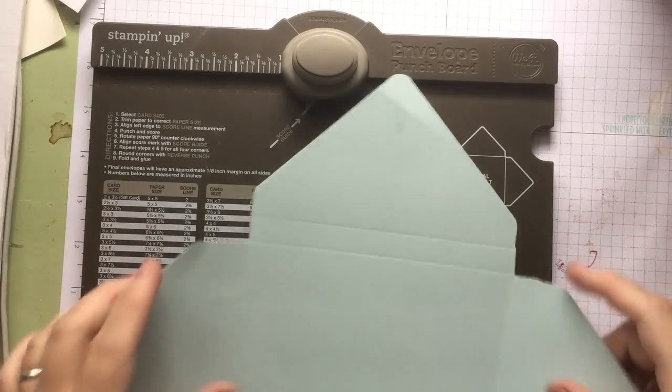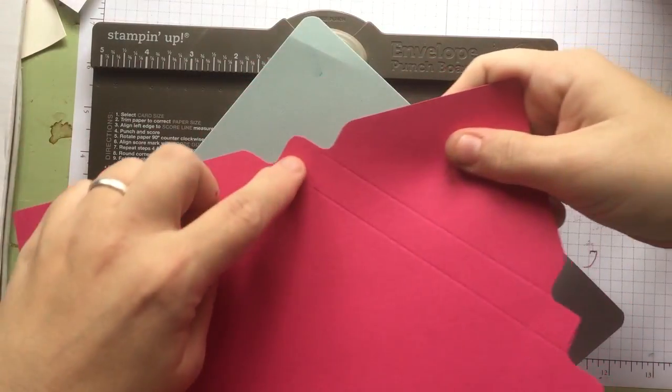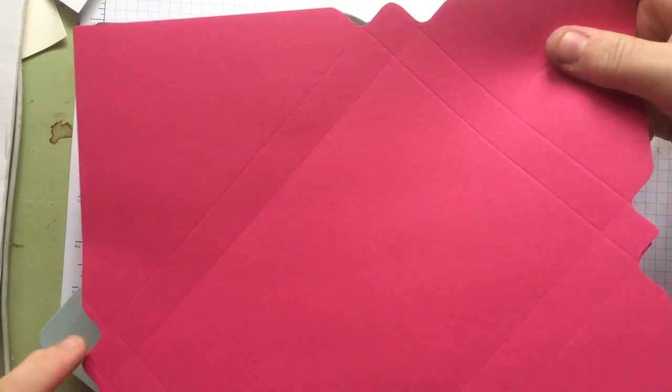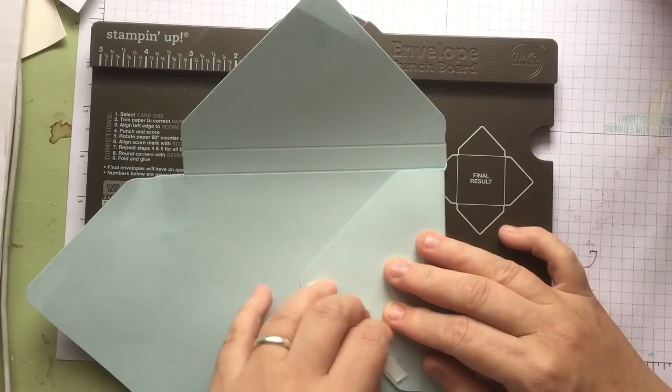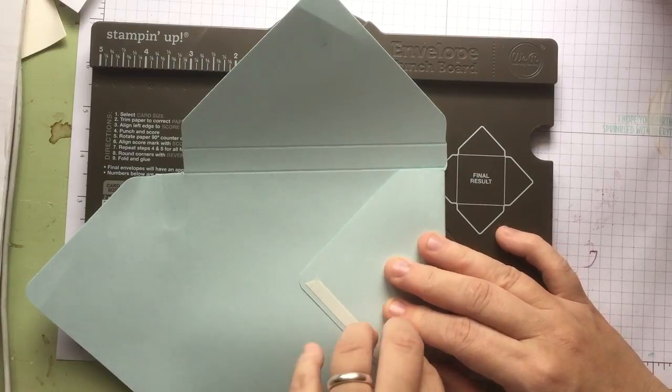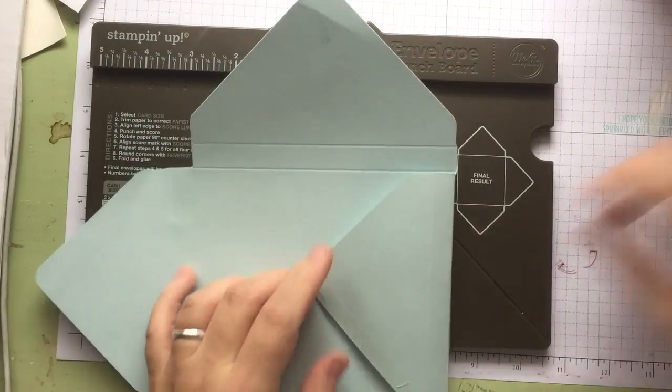Then you have to cut out these little corner parts because there's a double square here, like this on this bad one. It's easier to fold, and all you have to do then is use the tear, twist and tear, whatever it is, tape.